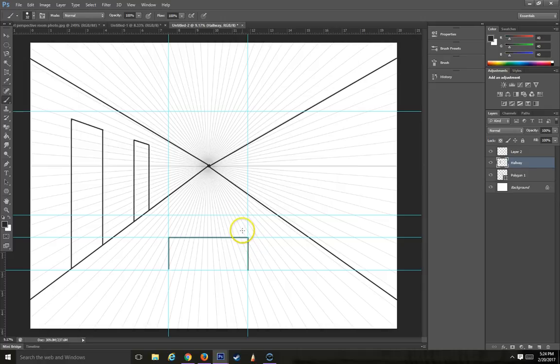Let's say that our coffee table goes back maybe that far into the distance. So I follow along this grid line, and that is where I want it to end. And this one is going to go back here. Whoops, we're going to Control Z to get rid of that. So this was my last point. There we go. And then again, I'm going to continue to hold Shift, so it should fill in. Let's make sure the computer catches up there. There we go. And I'm going to give it a little more dimension here.